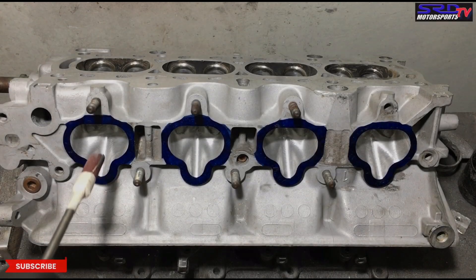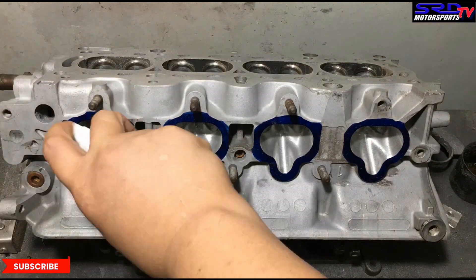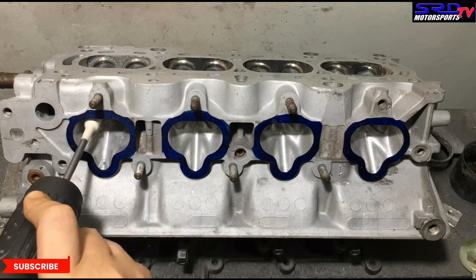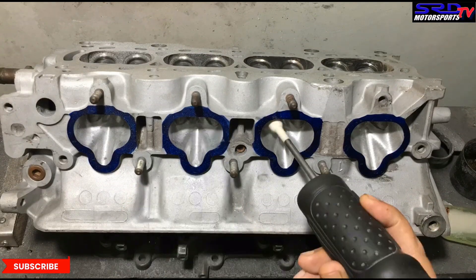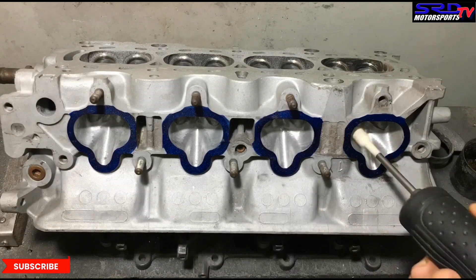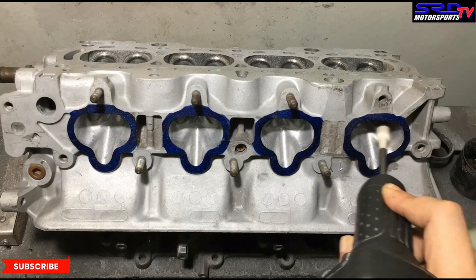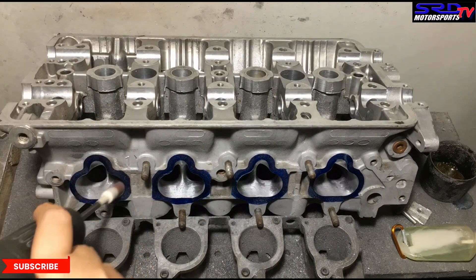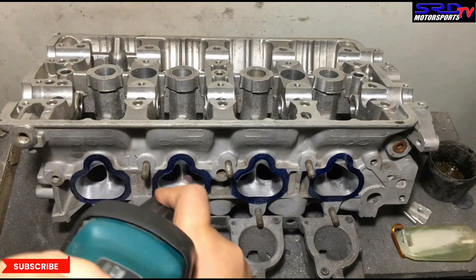Here we are now. We've actually ported this, but we saved the finishing touches just to show you guys. We're doing an 80 grit on the intake and 120 on the exhaust — just doing the finishing pass to get the transition and the shape really, really good. We'll talk about the manifold a bit later because it's still opened up. It's actually ported and we'll explain the reasons for what we do and why we do it. After this we're going to show you really good close-up pictures of the intake ports and how the transitions changed or improved.